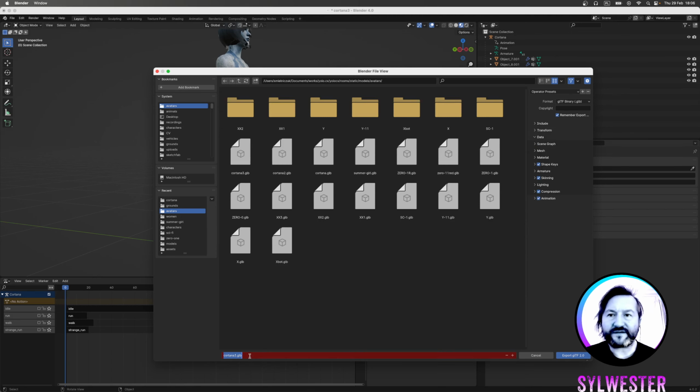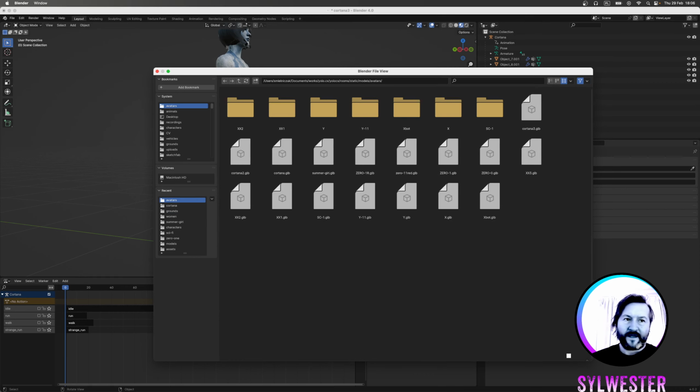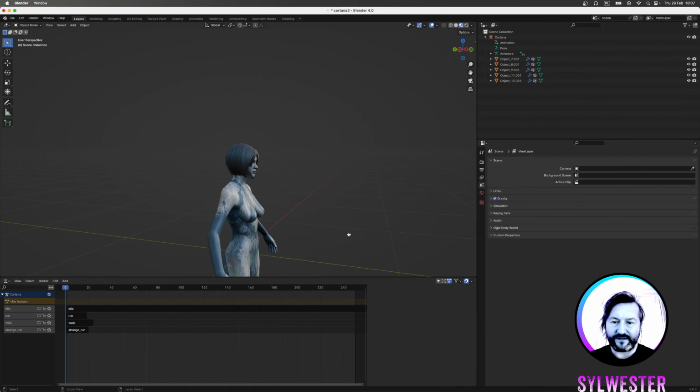I can call it Cortana 4 because I already played with this, so this is just for presentation purposes. Cortana 4. And we are exporting the file. Here, when we've got Cortana already, I can change the name of the model to Cortana 4 GLB.